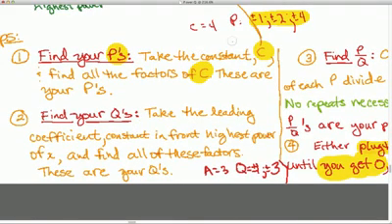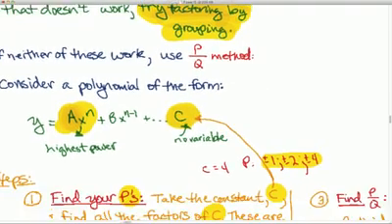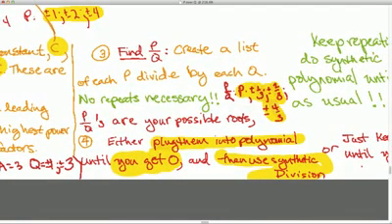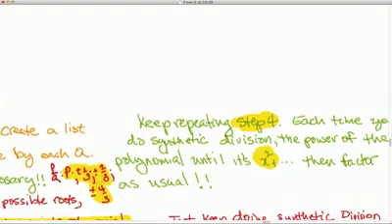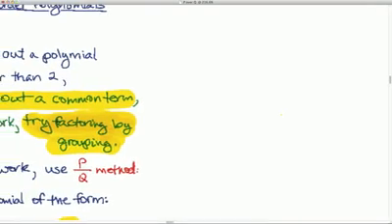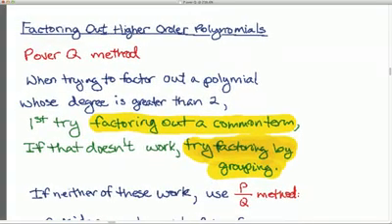So first list the P's. P's came from where? The constant here. And then Q's come from A. And then you do a list of P's over Q's. Those are your candidates for your roots. And then you plug them into your polynomial until you get 0. Or just use synthetic division over and over until you get a 0 remainder, until you get a quadratic term. Then factor. So make sure you check out the example videos dealing with the factoring out of higher order polynomials.